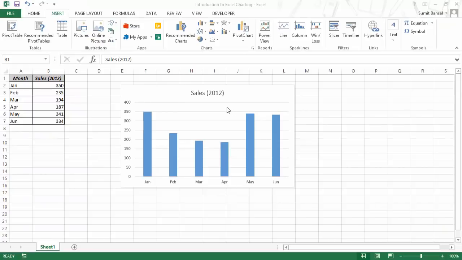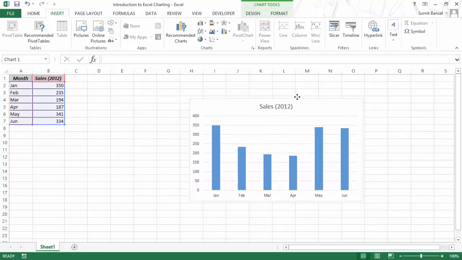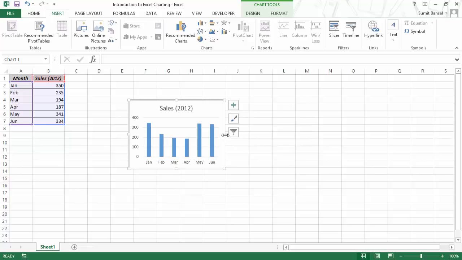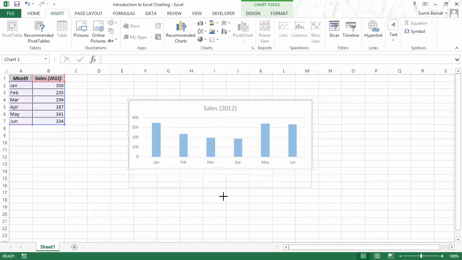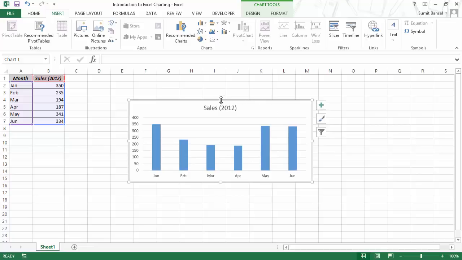Now when you have the chart ready, there are a couple of things that you can do very easily using the mouse and the options that are very easily accessible. The first is changing or moving this chart. So for example, if I have to move this chart around, I can use my mouse and I can move it around like I do for any object in Excel. If you have to resize it, then you can see that there are these small changes in shape that you see at the corners. So you can simply go to the corner and resize this chart. You can extend this horizontally or vertically, however you want this to be. So this is how you can resize your chart.